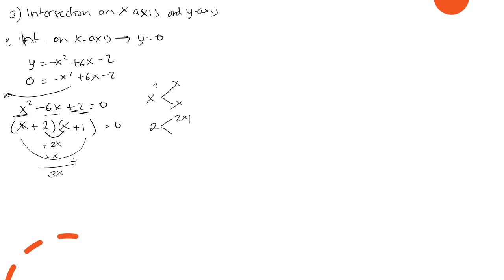Okay, it means that our guess is wrong here. The guess of the sign of the operation. Now change it to negative 2 and negative 1. Again, this is minus 2x and this is minus x. You don't come up with 6x again. So we cannot factorize it. If we cannot do that, use the ABC formula.